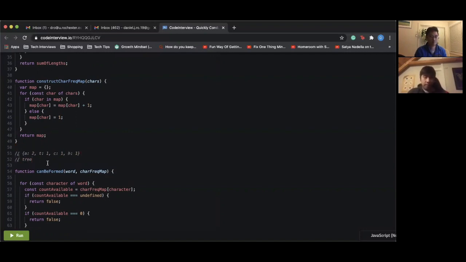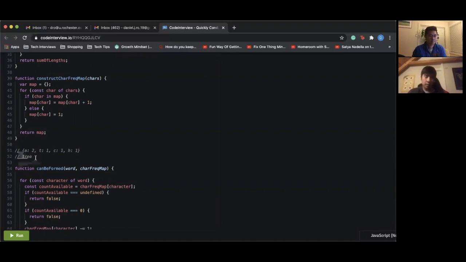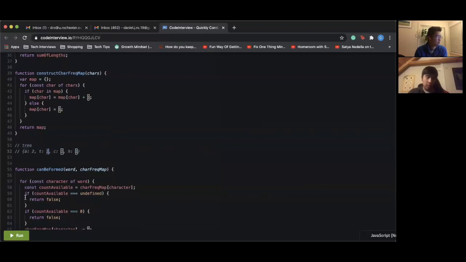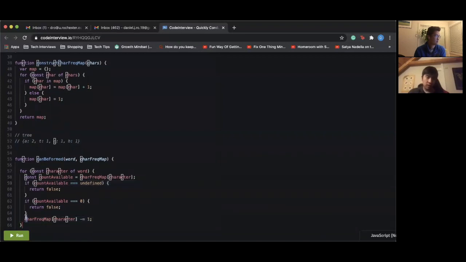Right. So then for tree, and tree is the first argument, we look at T first in the for loop, and then we get the frequency as 1. And then we skip over line 59 and line 62, and then we decrement the frequency from 1 to 0.